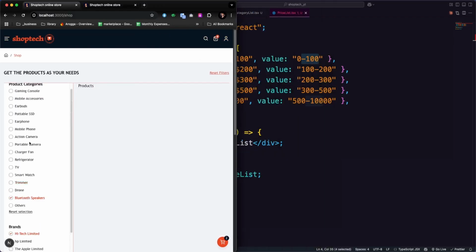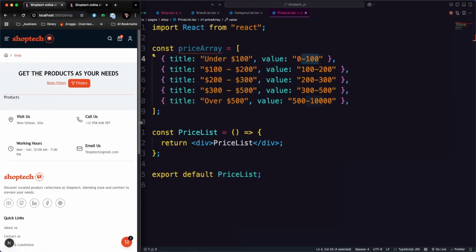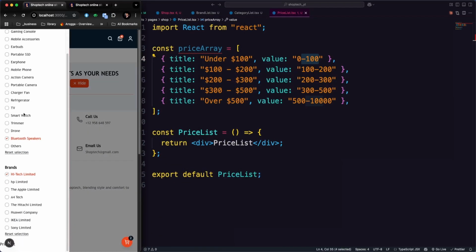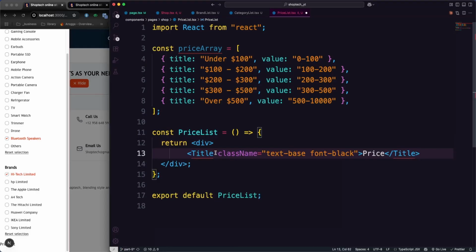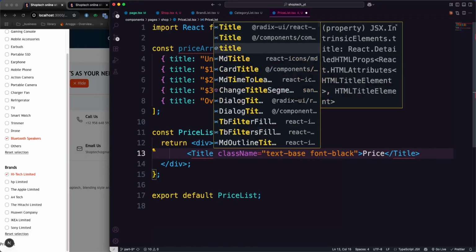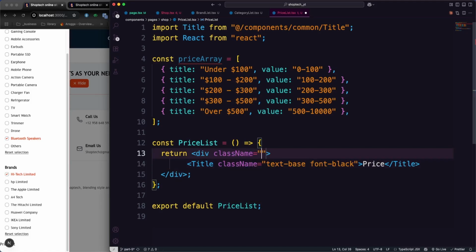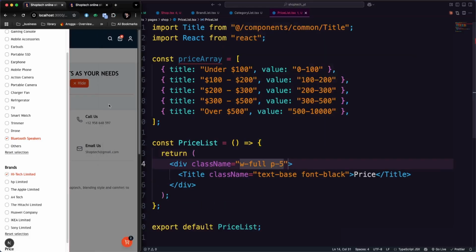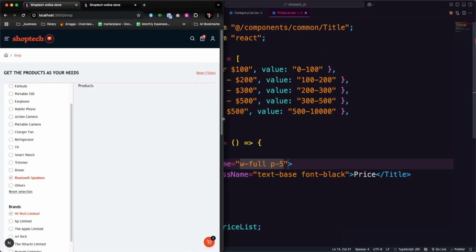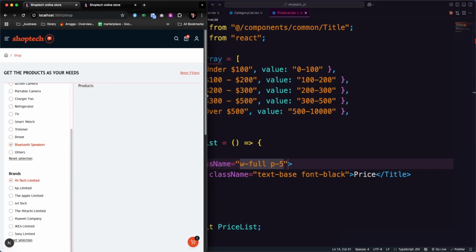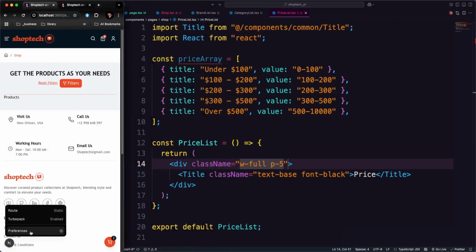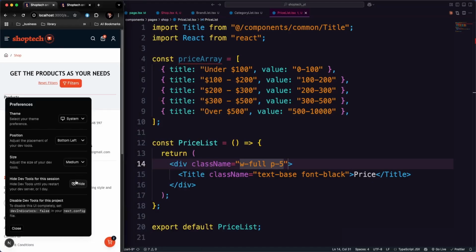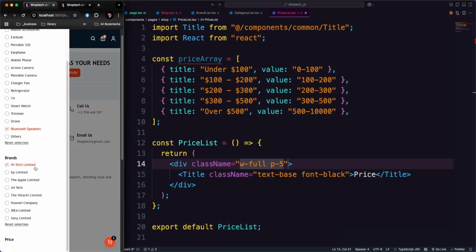The label and property should be aligned all together, otherwise you're going to get the error, which would be pretty much a hassle to fix. So right now in the price list, remember the way which we have done, pretty much a similar portion is going to happen there. So we need to get back our title here, and then we're going to make some class name, which should be full, and padding should be 5. That's it. So I think I'm going to make it bigger so that it's easily seen, similar to the same portion as in the static page. I want to make the preference, let's say, height. Okay, so now we can see the price.